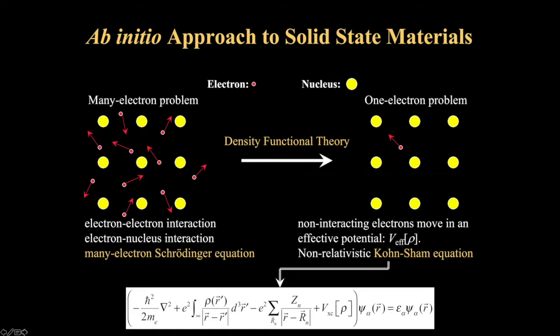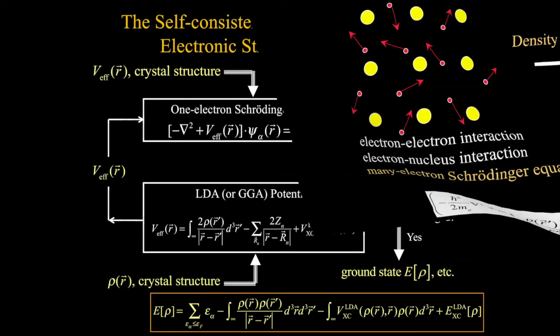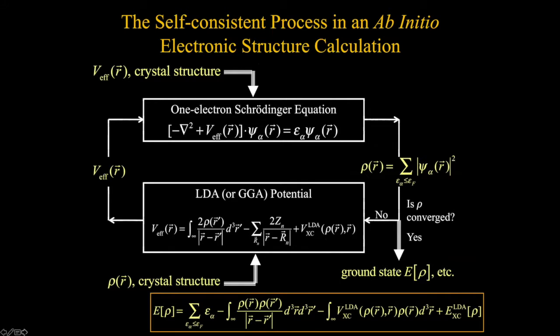The original problem was a many-electron problem, and that is recognized in this. So basically what needs to be determined is the exchange correlation potential. The whole calculation involves two steps. One step is to solve this one-electron Schrödinger equation with the effective field. Then from the solution, you construct the electron density as the sum over all the states up to the Fermi energy, the point up to which electrons fill the energy band. So the total number of electrons is supposed to equal the number of electrons in the system.